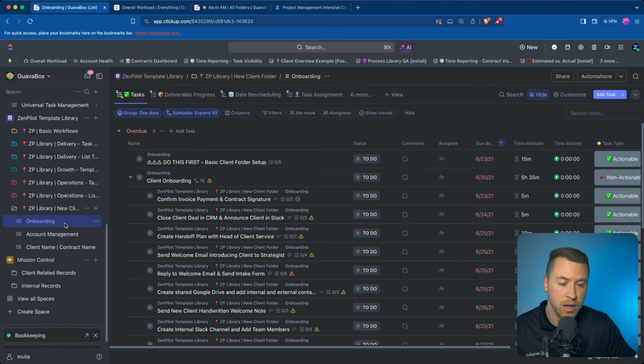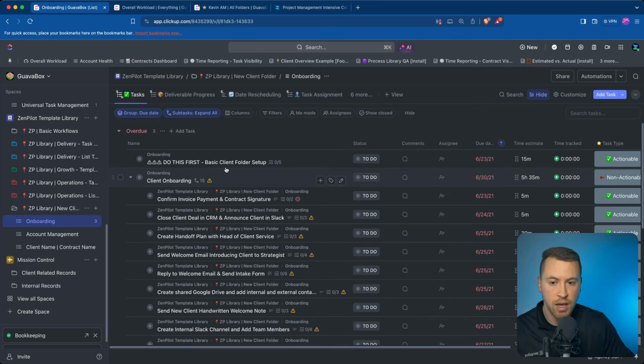And then important within this is going to be an onboarding list as well. This is something that, essentially, one of the processes you're going to build out is new client onboarding, probably the most important process that you have, because that's when every new client is going to go through onboarding. So we need to make sure we have that built out. So what I'm going to do is build that into my folder template, this new client folder template, so that each time I deploy this, we have the onboarding tasks ready to go, making it way easier to streamline that onboarding process and make it a better experience for our clients overall.